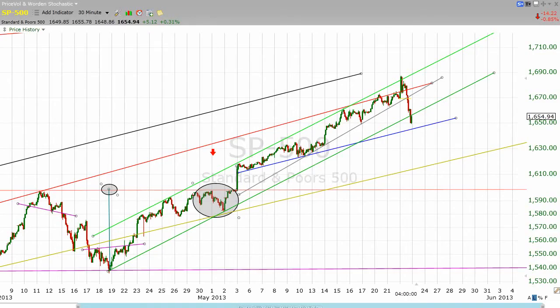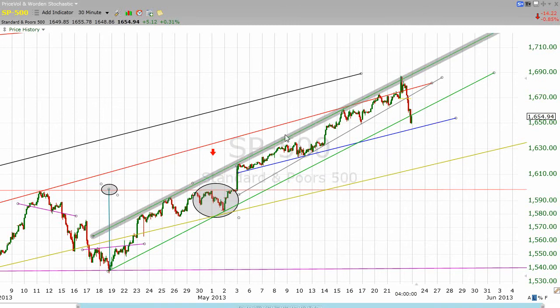So we actually have an interesting day today, and it's interesting for a couple of reasons. For one, while we have been since the middle of April just kind of moving steadily up inside this green channel, this morning the market opened back over the top of that red line. Remember what we were talking about the past number of weeks, if not even for the past few months. We've been talking about this red line, that it should give resistance. And the market, the S&P, opened up over that red line.